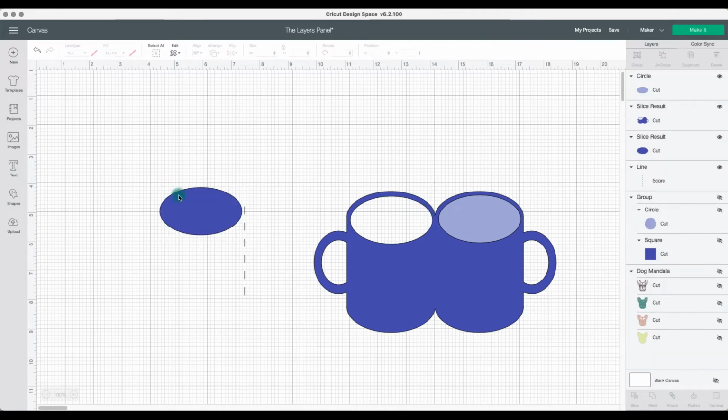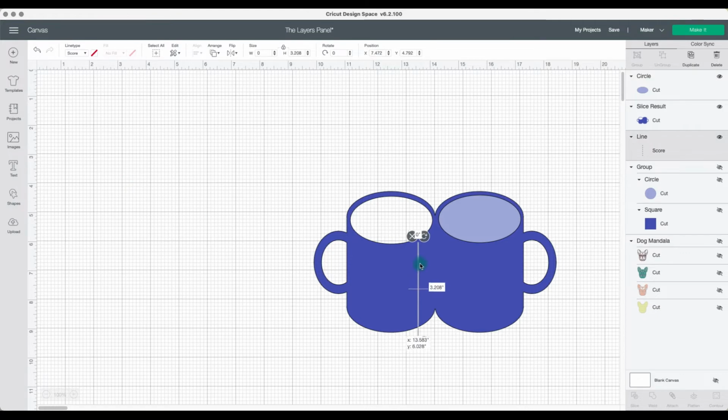I've gotten rid of all of this and I've reattached it, and then I make it and do my test cut. And I like to do test cuts on copy paper before I cut my material to see if it's going to work. And let's just say that this rim was just not quite deep enough for me, so that when I folded it in half, it just didn't show well.